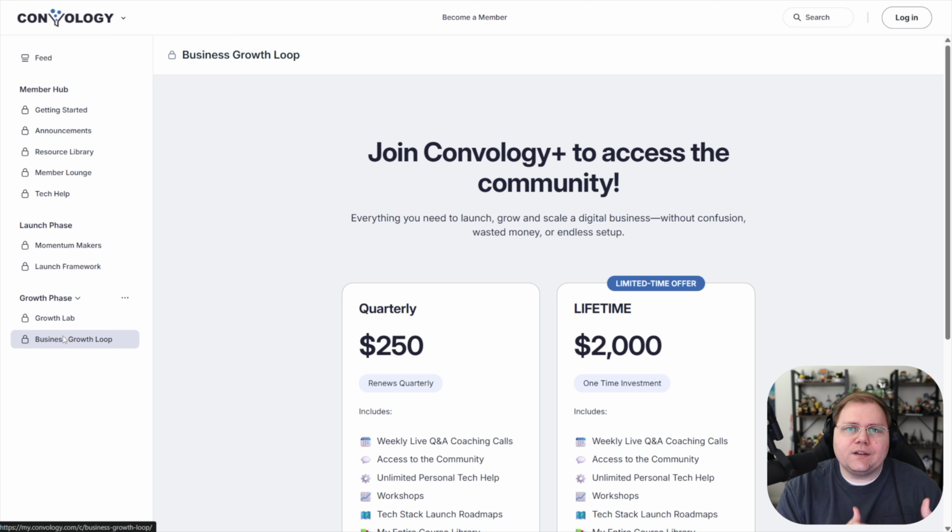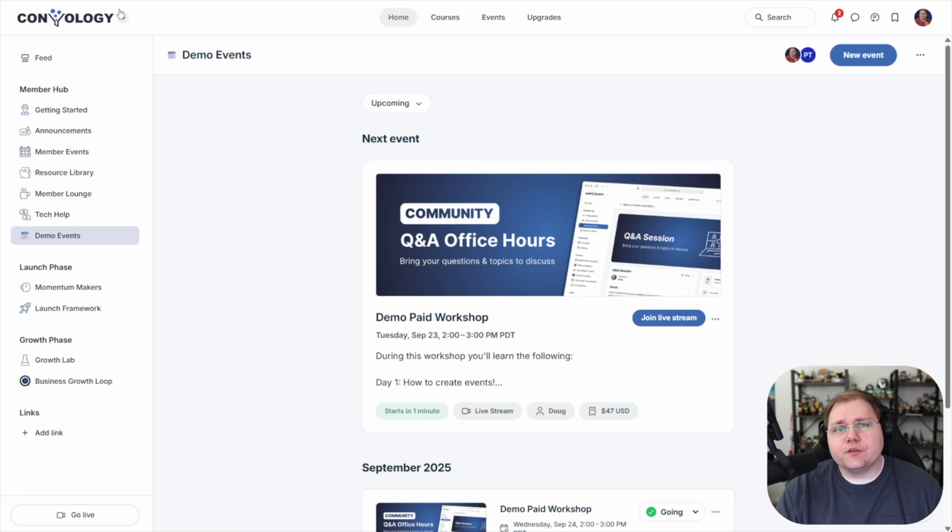But you could customize the access restriction so that somebody who comes here to join your event and pay $47 can be exposed to more of the things that you have available inside of your community. In addition to those access restriction pages, we can also use a workflow automation system inside of Circle built right into it in order to communicate with people who have registered for our event.